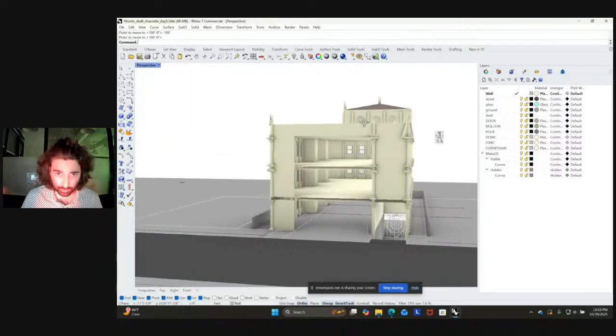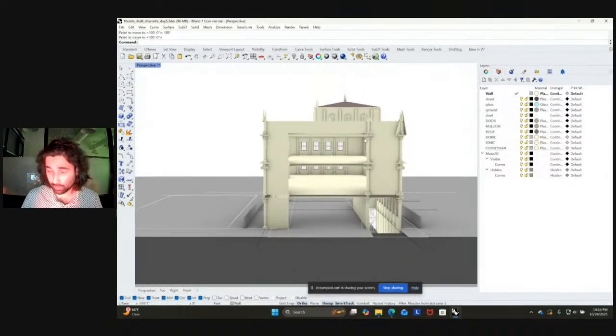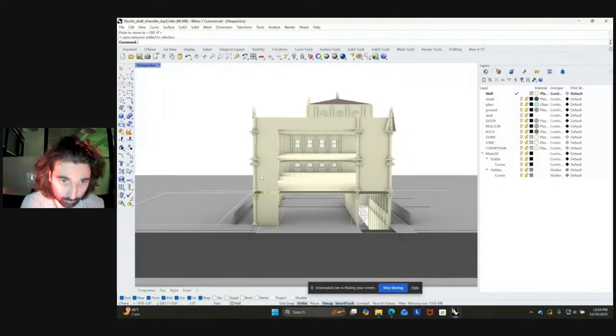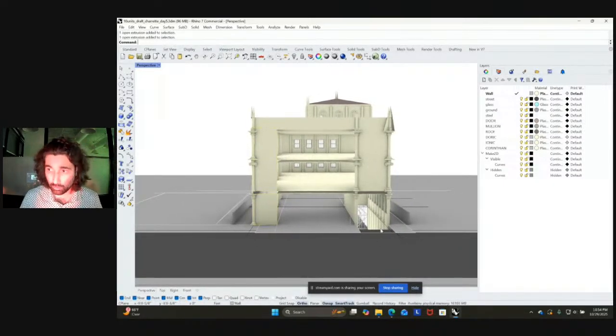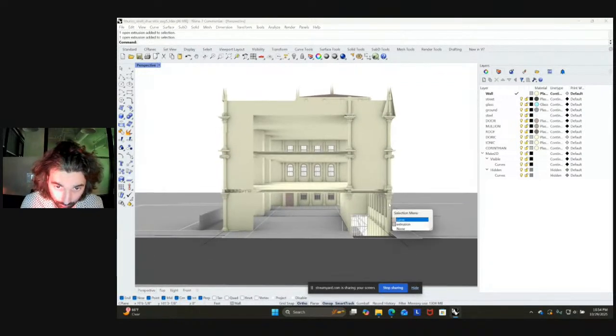Okay, this is what we have to work with. And what I should have done is start with symmetry. So this garage door can be the access to the lobby on the other side. I mean, this driveway dimension can define the dimension too. Here, I just got to show you.